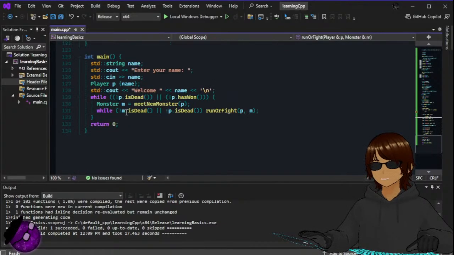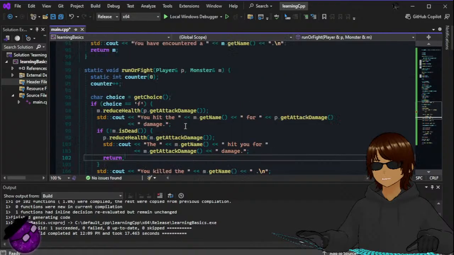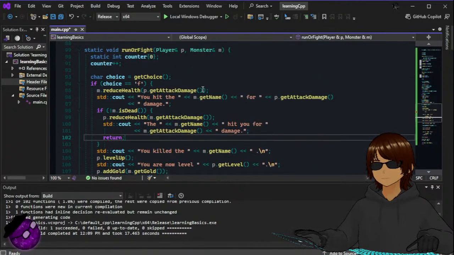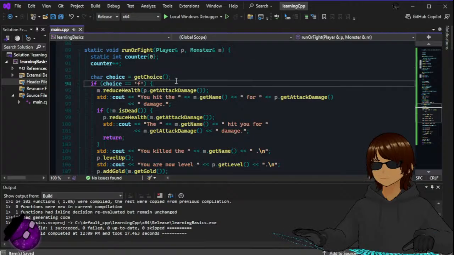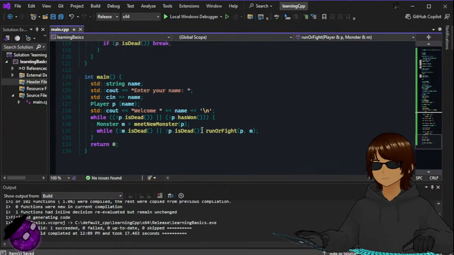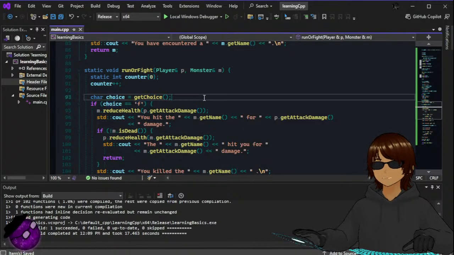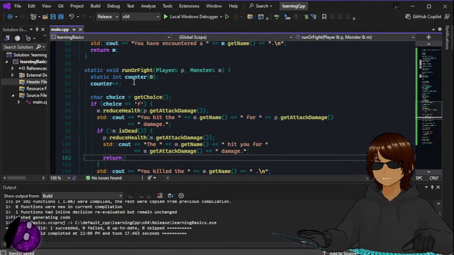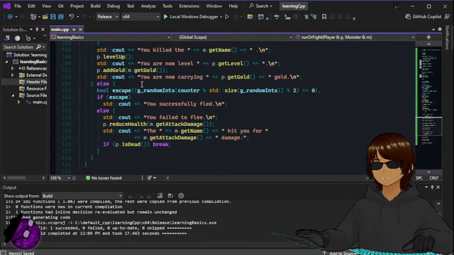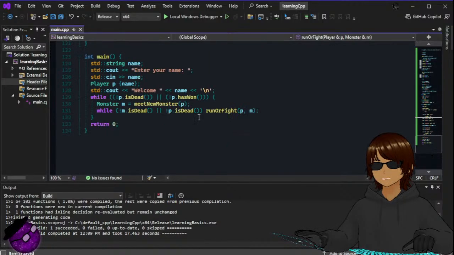While the monster is not dead or player is not dead, you run or fight again. So it goes back. So return. Shouldn't return anything.